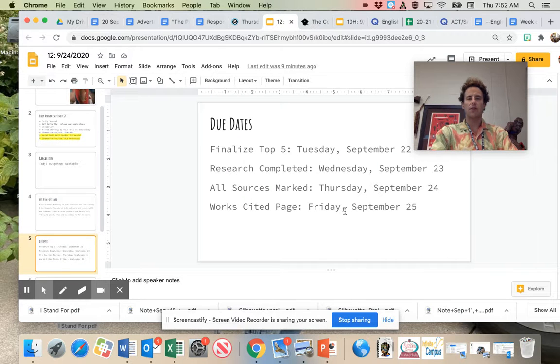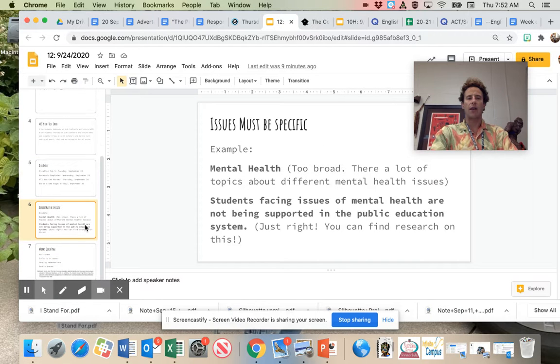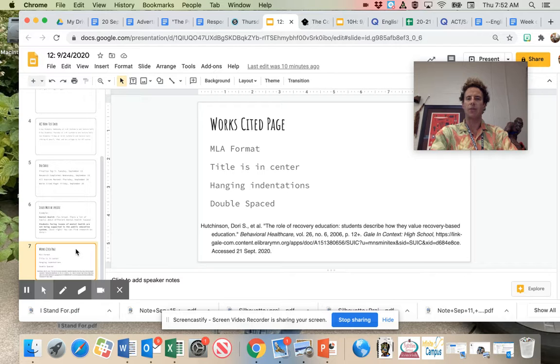Due dates, we're finishing up our research today. We're marking up our text. You need to have your works cited completely done by tomorrow. And then, again, we've already been going over being specific with our topics. I think everyone's got the message on that. If you have any questions, if you're struggling with the research, send me a message in Schoology. You need to set up a Google Meet with me. If you're not getting this message in my video, well, there's a reason. Works cited page, I've already gone over that too. So again, get into Schoology.